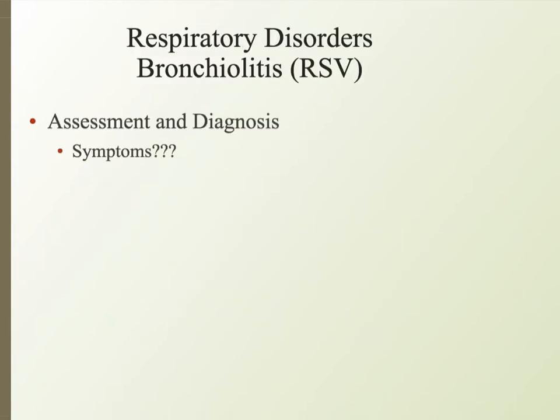So what do we do for diagnosis? We look at the symptoms. It's going to begin like an upper respiratory infection, such as rhinorrhea or a low-grade fever, a little bit of a cough, or maybe some wheezing, ear or eye drainage. Then we're going to start seeing increased respiratory distress, like an increase in coughing and wheezing. Then they're going to have that paroxysmal cough that intensifies. You're going to start seeing wheezing, crackles, those diminished breath sounds.